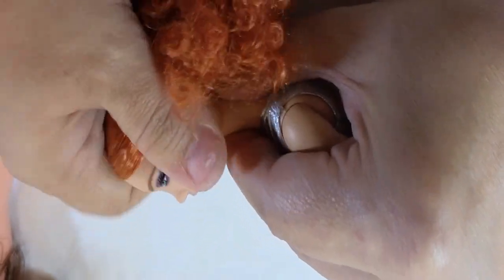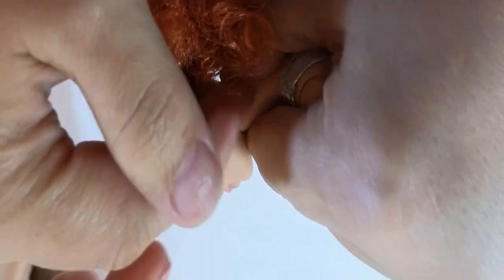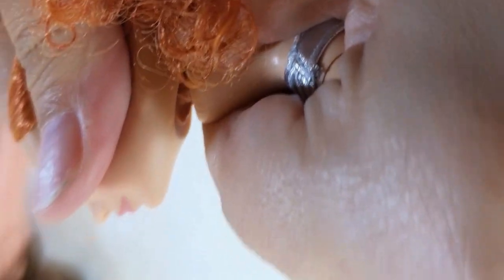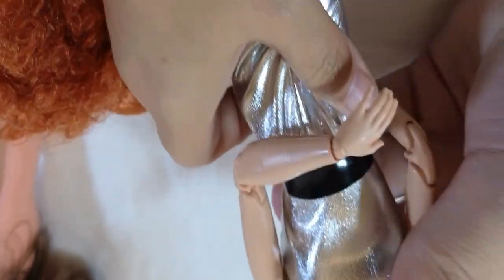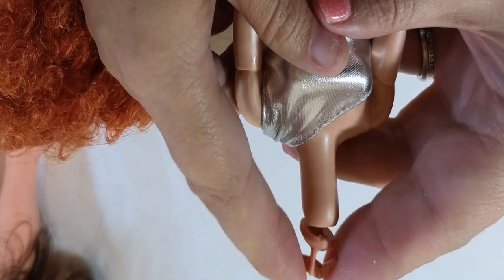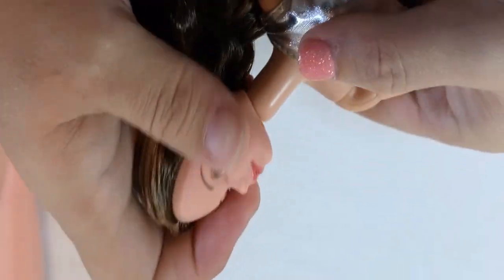I'm supporting her neck and I'm going to squeeze her head and pull, rocking it a little. What I'm looking for is getting the round disc through the flange of her neck, pulling kind of straight. The first half has popped. Now I'm going to work on the back — there we go. Interesting — she's an older Made-to-Move body, and she has the two prongs. That's good news, I don't have to worry about the really long neck. Now I'm just going to stick PJ's head back on this body.